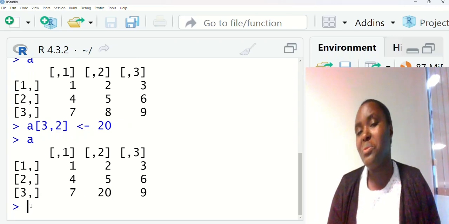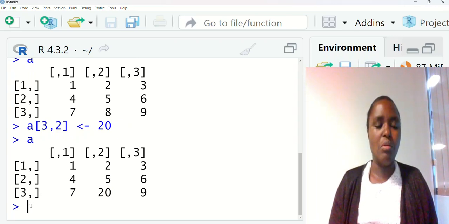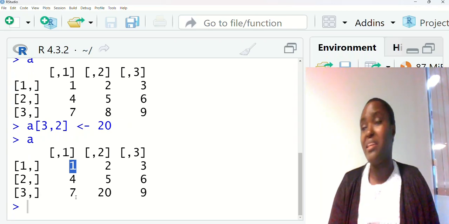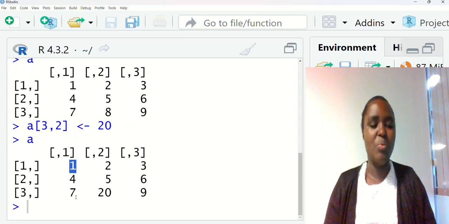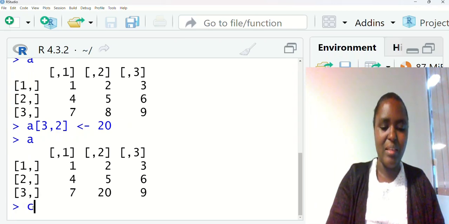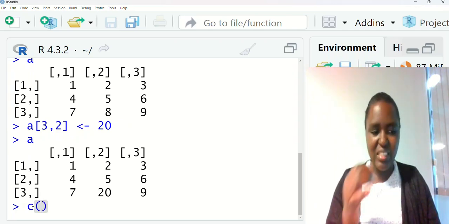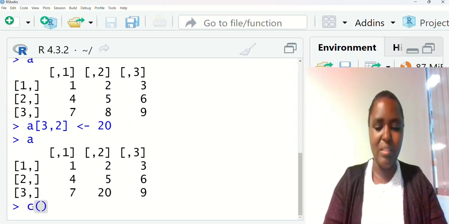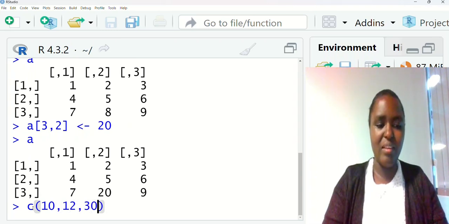Let's say that we want to replace the whole column. Let's say I want to replace this first column by other values. Let's say that I want to replace them by a vector C, which is equal to, let me say, 10, 12 and 30.